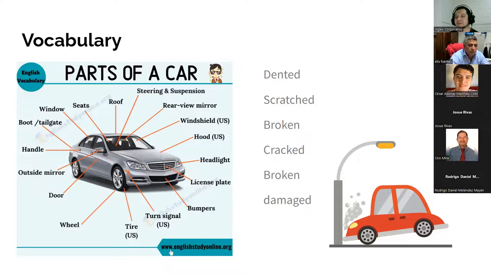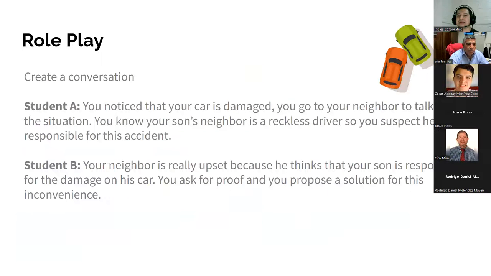I need you to mention some of them. We're going to practice with this new vocabulary. Very good. And what we're going to do is a conversation, okay? A role play. Do you know what a role play is? Have you done that before? ¿Ya han hecho eso antes, un role play? No. Okay, now we are going to begin. Our role play is a conversation that you are going to invent, you are going to create. I don't want you to write it. No quiero que la escriban.